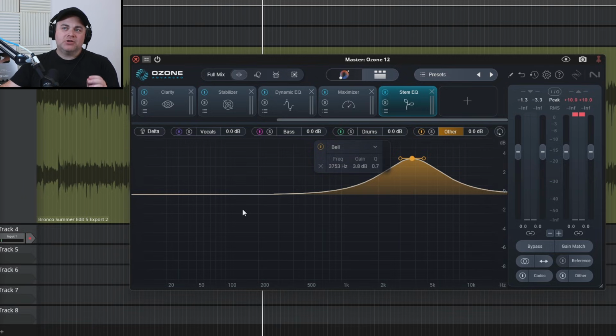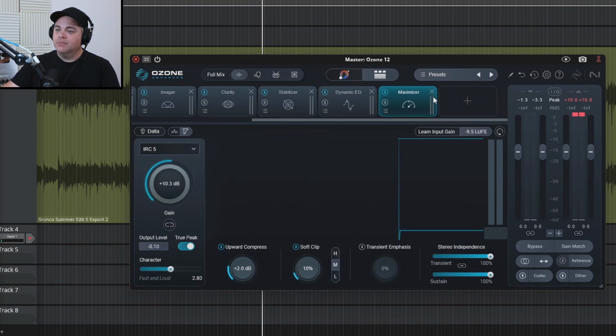So this is a cool thing if you just need to do a few adjustments to your vocals, bass, or drums, or other. You can quickly do that here without going back into the mix or without going to your friend or client that you're doing the master for and saying, you know, I really would like it if you did this with the bass or whatever. You can give this a try and see if it works for you. And again, that one is in the advanced version only.